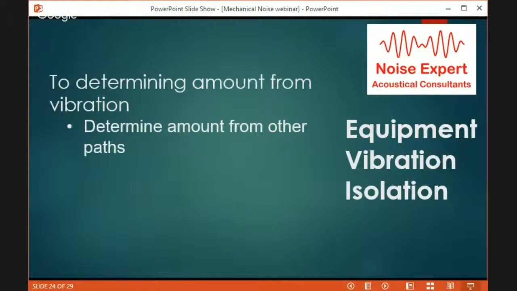So a lot of times what we can do is, and the other thing too, low frequency noise is not very directional. So you can't really hear where it's coming from if you're listening around, or even with a sound level meter. It'll be pretty uniform in a space. It's very long wavelengths.